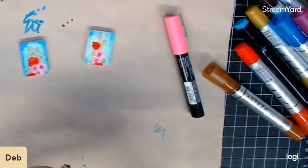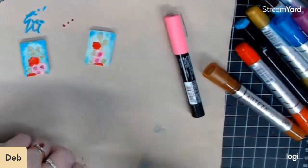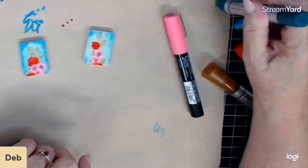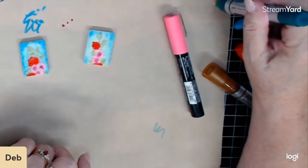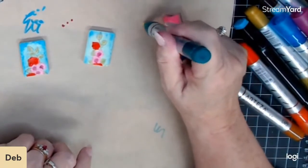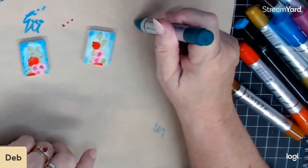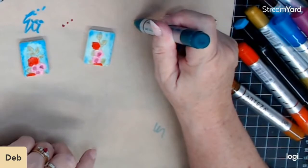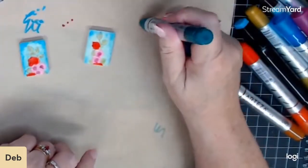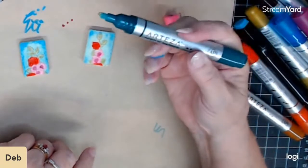Oh, that one's not started yet. This is how they look when they're new. And then you shake them. And you can just hold them down. You don't have to pump them. You can just hold it down and the color will eventually start coming down. See, it's starting to come down now.